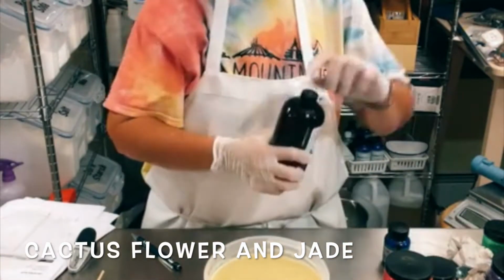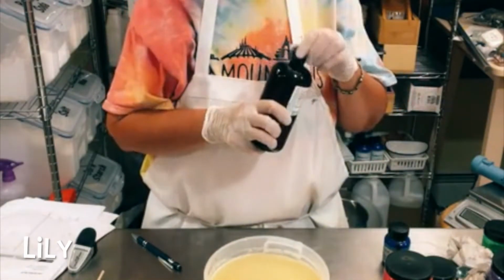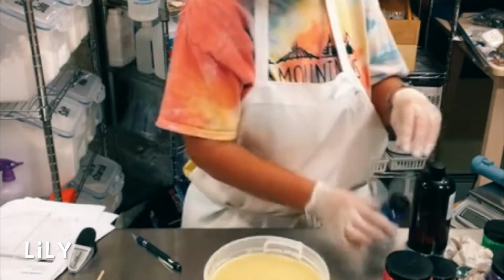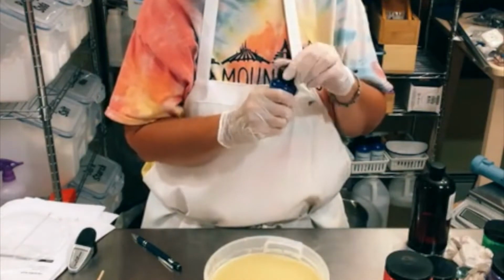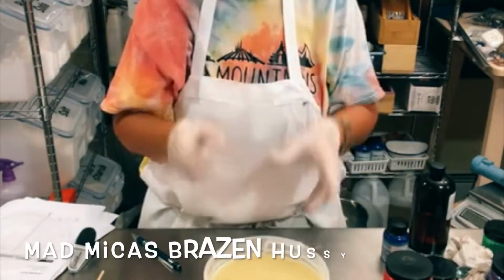For this last custom soap, the only request that the person had was that we incorporate turmeric and the color Brazen Hussy by Mad Micas.